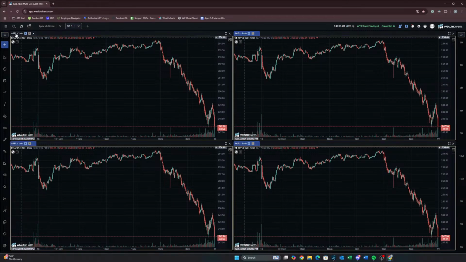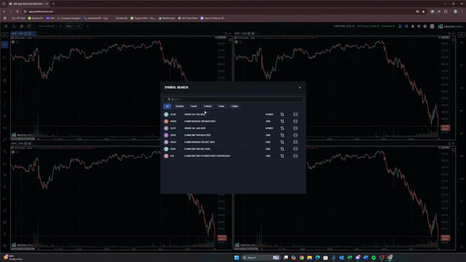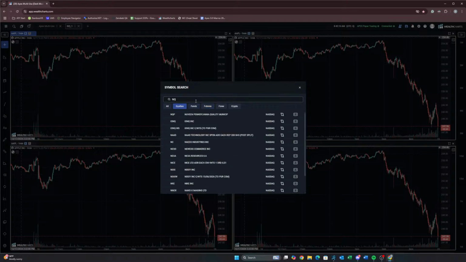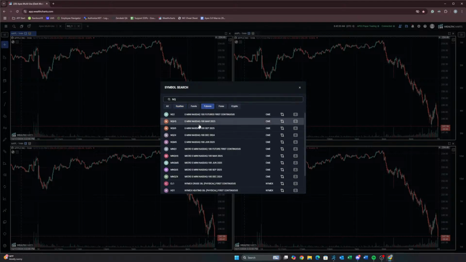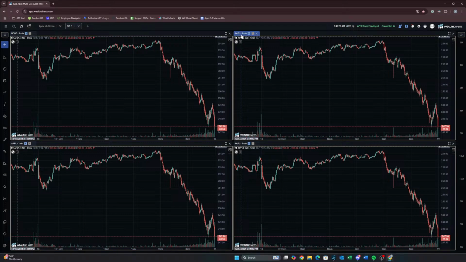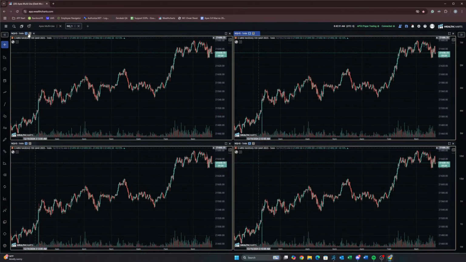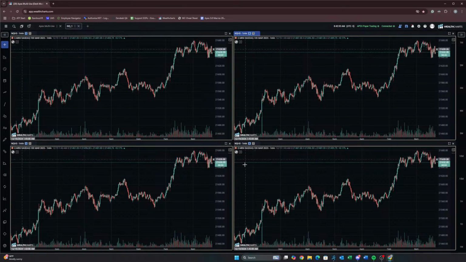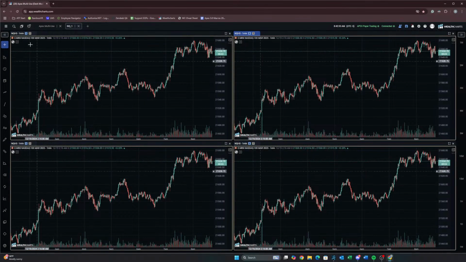Okay. And then I'll go over here and go into equities, and these equities are already here. If they're not here for you, you'll just type in NQ, and then go into futures, and find the NQH1, which is our current contract. I think you just got to click blue one more time on another chart, and then it populates all of them.